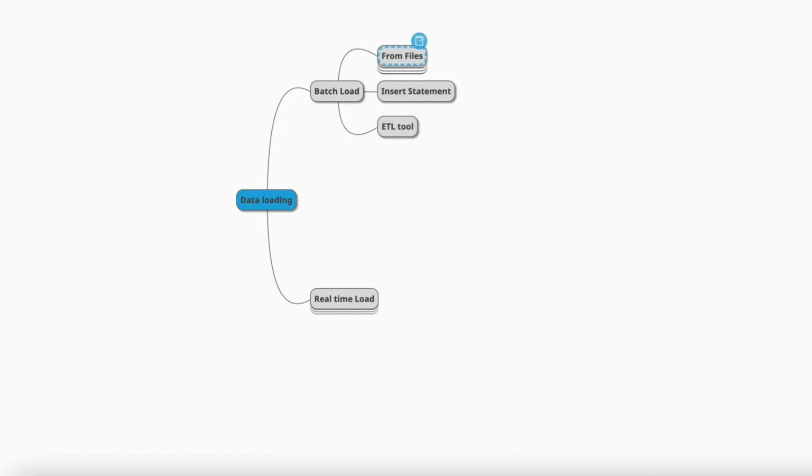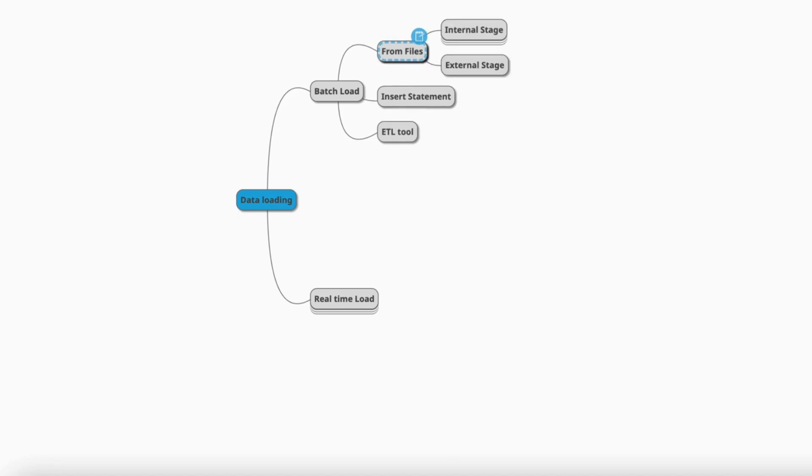So what are the other ways? From files, if you want to load the data, those files have to be either in the internal stage or in the external stage of Snowflake. What does stage mean here? A stage is a place where you keep your files before loading the files' data into tables.